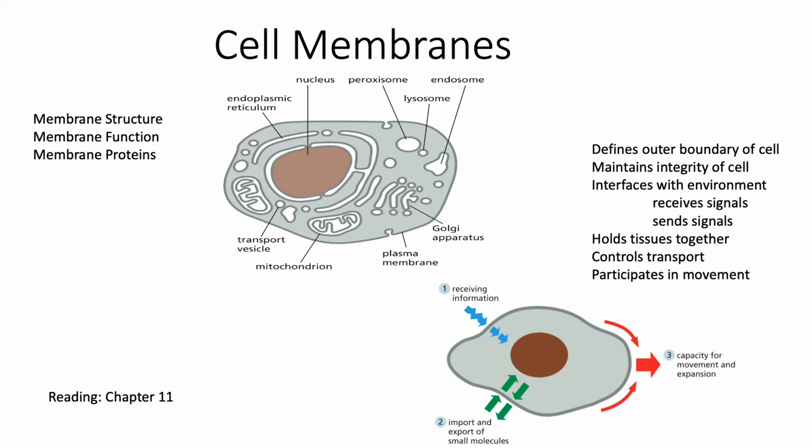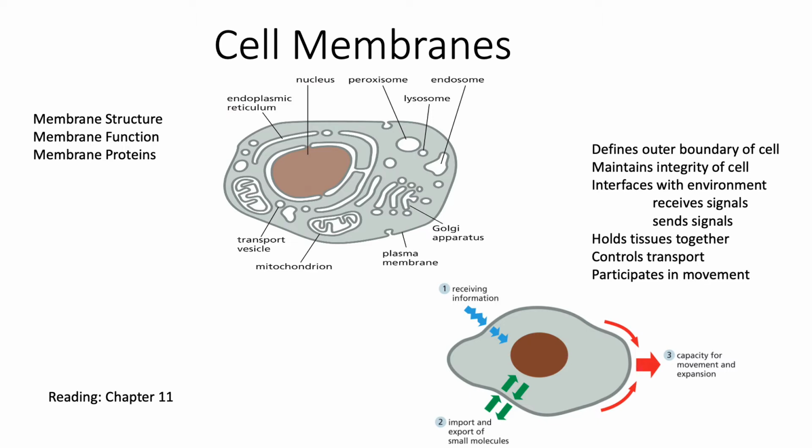So we're going to change directions a little bit and start talking about cell membranes. It doesn't mean we're not going to be talking about proteins, because proteins make up 50% of the cell membrane and they carry out so many of the activities that a membrane carries out, like transport and cell adhesion, receptors that recognize signals from the surface. And so we're going to talk a lot about proteins later, but I want to start just basically talking about cell membranes, and in particular we'll talk about the plasma membrane, which is the membrane that surrounds the cell.